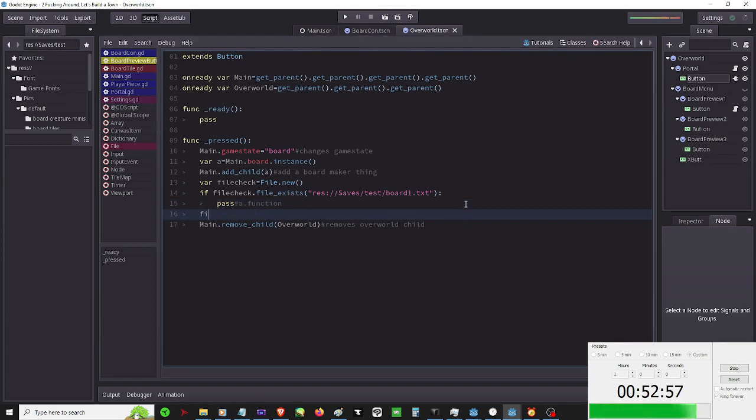Then file exists close, right? I guess I'll have it print file question mark?